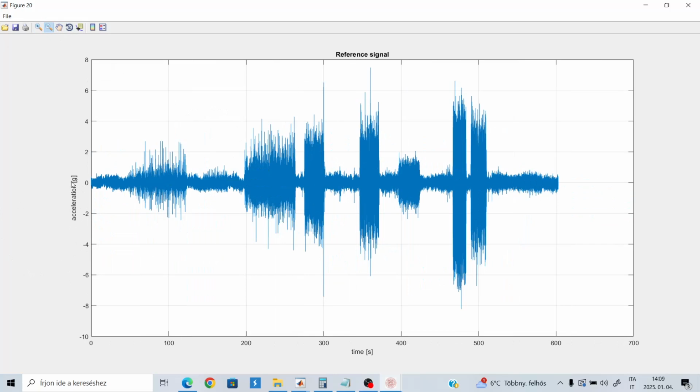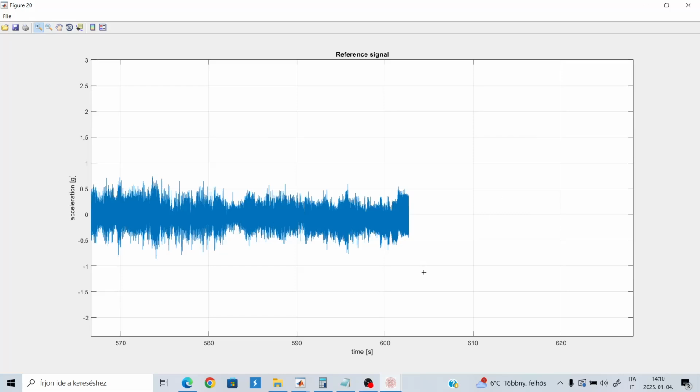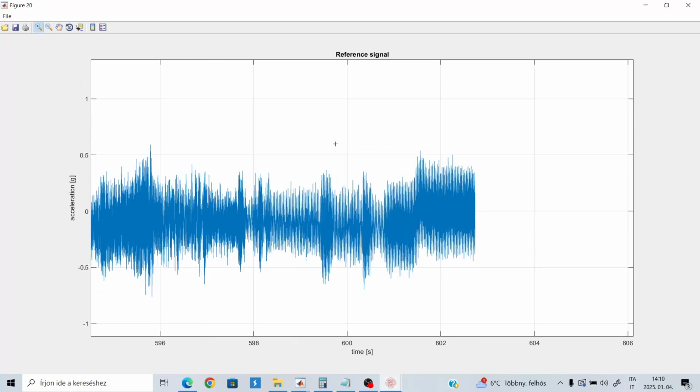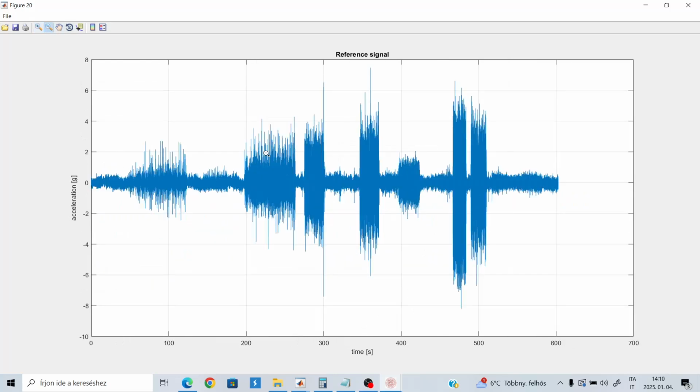You have the acceleration in g on the y-axis, and on the x-axis you have the time, measured in seconds.